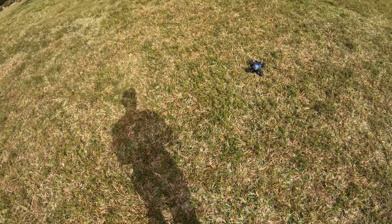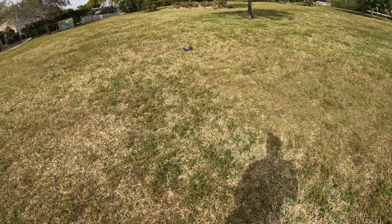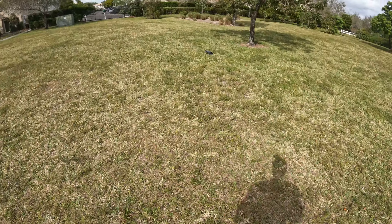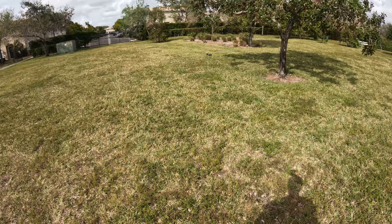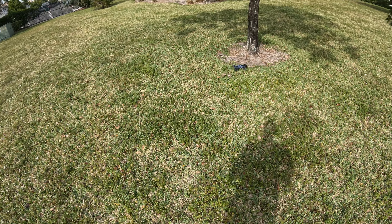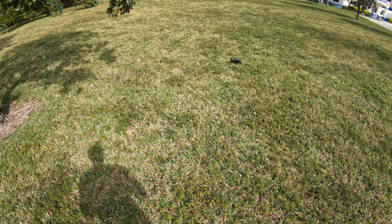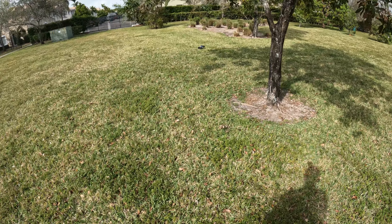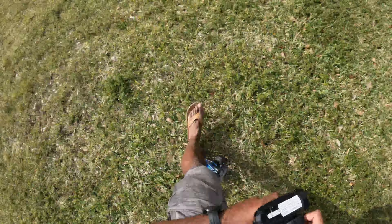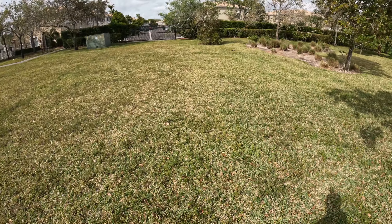Let's check out how it does in the grass. Oh my gosh, it chews it up! It's just trying to backflip — I need to put on a wheelie bar. But it's chewing through it. It's definitely those big tires helping it not to get stuck. I think this car would also benefit from a different receiver and transmitter just to get that speed and precision, but it is chewing it up — heck yeah!